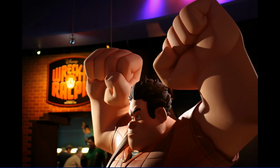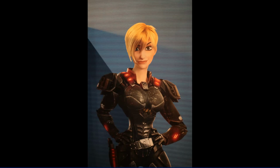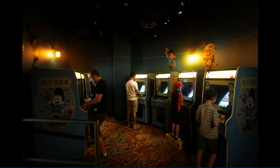Now we have stepped here into DisneyQuest. This is on the 3rd floor into a space that previously wasn't used for much. It was just this little alcove between the 3rd floor landing spot and then the staircase down. But now as you can see, it is the game central station for Wreck-It Ralph. They have several Fix-It Felix machines set up, and these are stand-up arcade machines. I'm going to go ahead and show you some of the decorations they have around the tops and sides of those machines. But let's look and see how they've done the arcade games to make them look like they're beat up and 25 years old. It's all part of the Make It Realistic move with the Fix-It Felix Jr. game.